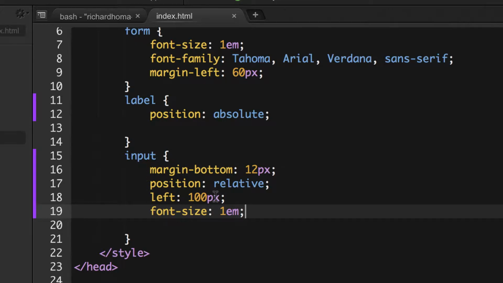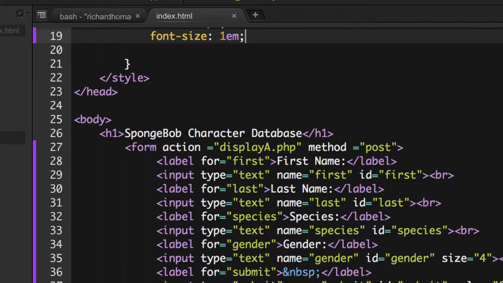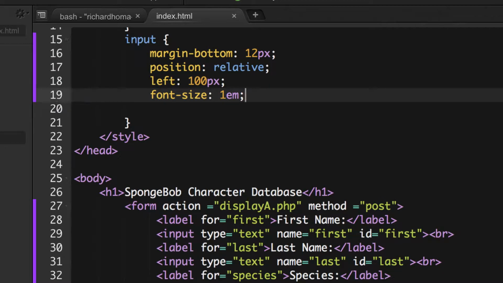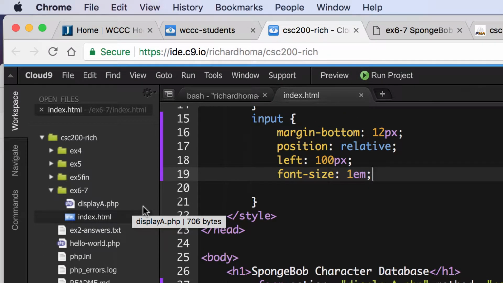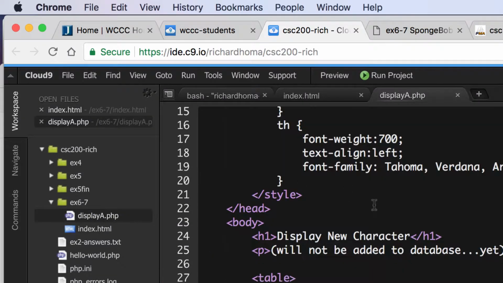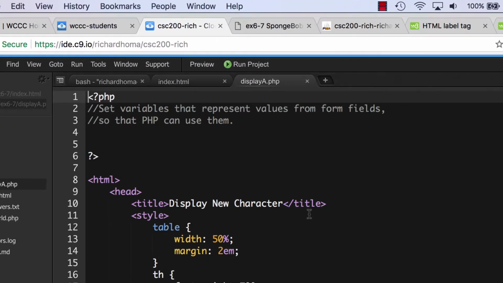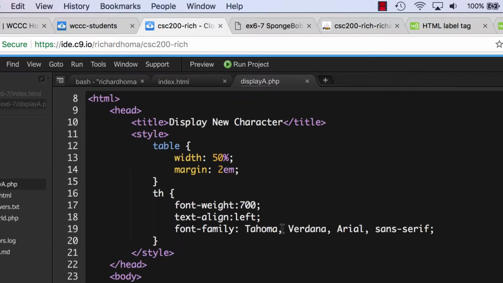So I just added another style for my input, and those are for all these input fields that I have here. And what I want to do next is start working on my display PHP. This is the PHP page. Now remember, PHP kind of gets interspersed with HTML. So let's open this up and take a look at it. And you can see there'll be a mix of some HTML. There's HTML, there's a title. So it'll be a dynamic web page, meaning it'll display HTML, but it'll have PHP in it.